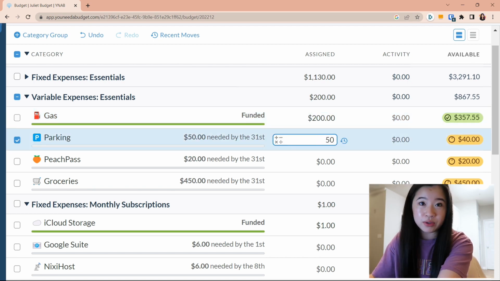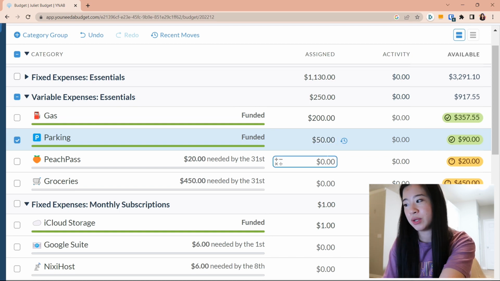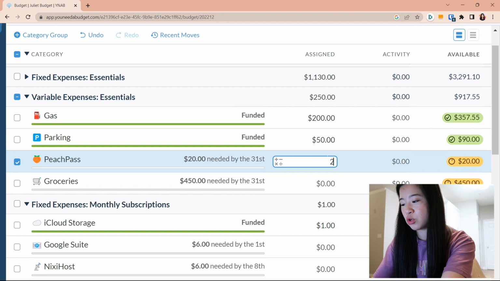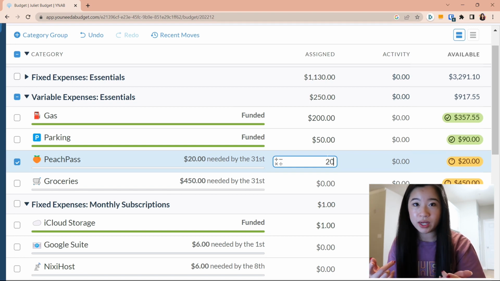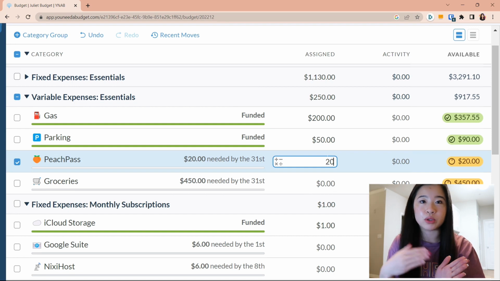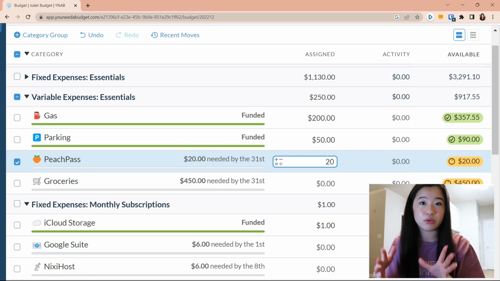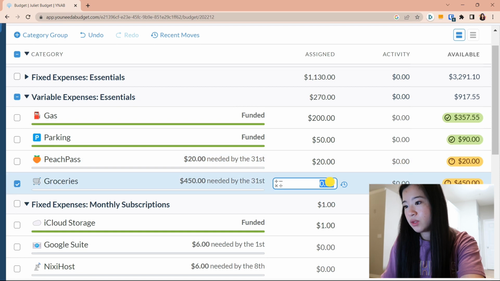If I do decide to go to Atlanta for my job, then parking, the closest and cheapest parking deck is $10, which I know is insane. Peach Pass, because I do take the toll roads in the morning. As you go through the toll, it charges you, but it only charges you once you fall below a certain threshold, and then it just charges you $20.